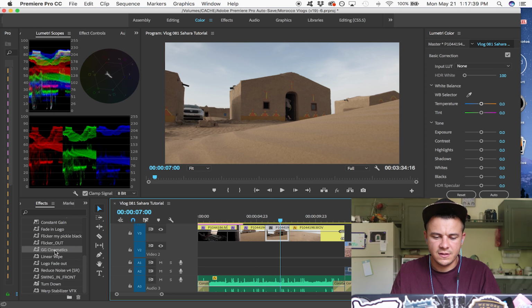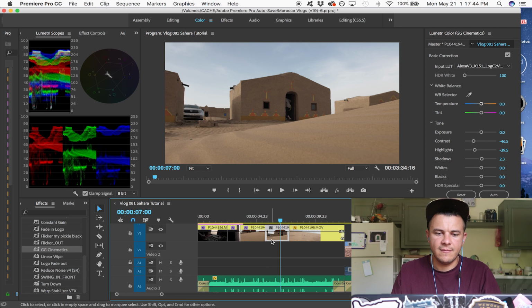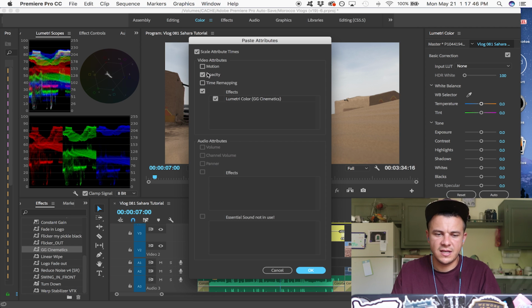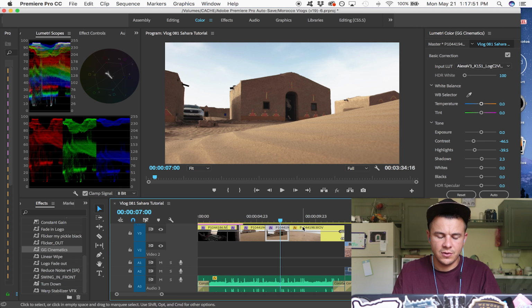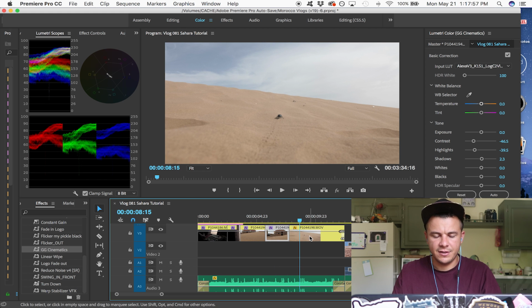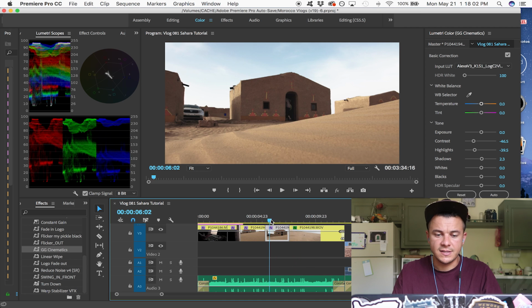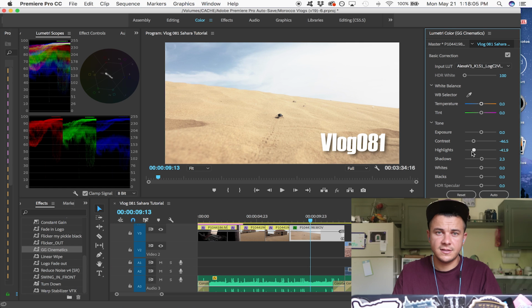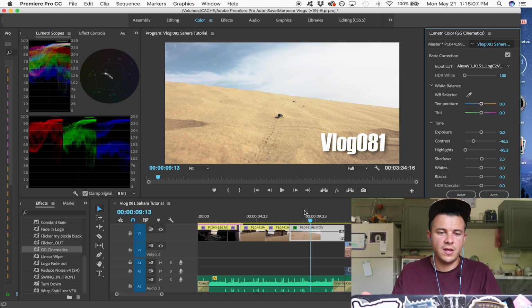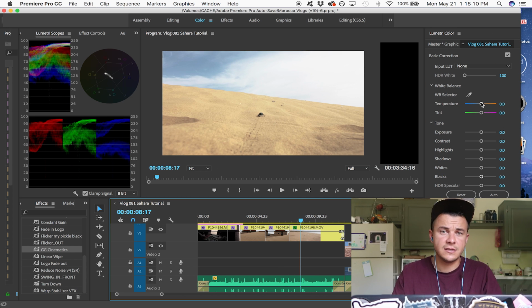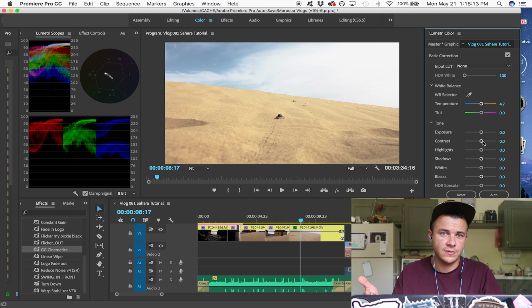Cool. The most important thing is, you know, if I have two clips right next to each other and they're literally the same exposure, the same settings, the same colors, I'll just copy and paste the attributes, which you can do. Command C is copy, and then Command Option or Alt V is going to be paste attributes. So it'll only paste any attributes that you select. Like for instance, this one's color.